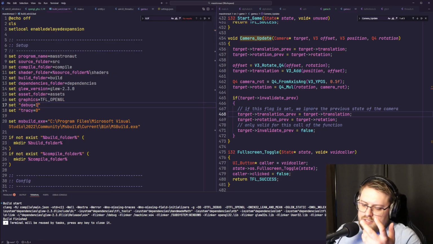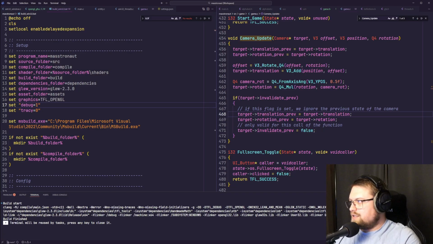Now, the way we do this is we need to have some way to time how long things are taking. And on Windows, I forget what the function is called.